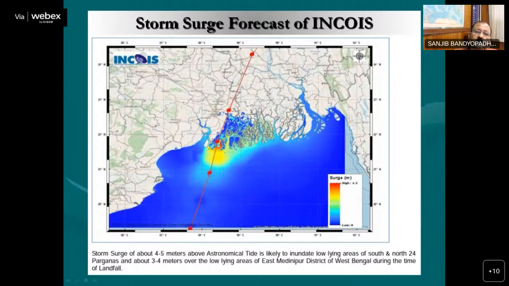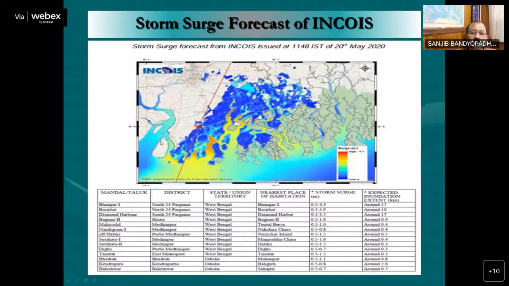Now, most important is the storm surge, which is the most damaging thing in a cyclone that hits the coast. This forecast track we are getting from INCOIS in Hyderabad, a sister organization of the Ministry of Earth Sciences. Normally on the right side of the track, there will be more storm surge compared to the left side. Because a cyclone moves anti-clockwise and at the same time moves towards the north, in the right sector there will be more wind, because it has the radial component plus the translational component. So the right sector is called the bad sector of the cyclone, where the storm surge will be more. This is also data we get from INCOIS.